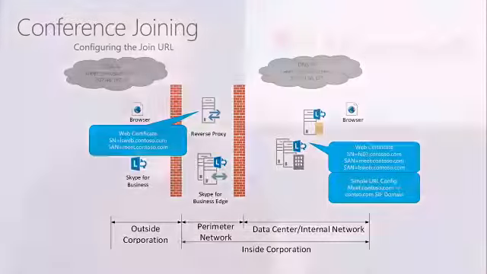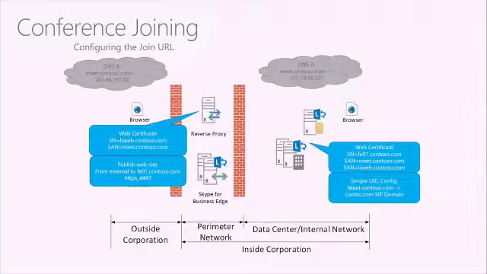Now, as before, there needs to be an SSL certificate bound to that reverse proxy that's listening for the name meet.contoso.com. Same reason, it's an SSL connection, right? If the name's not there, the name doesn't match, I'm not going to be able to establish that secured session. Then there's the fact that this is a bridge, right? The reverse proxy itself is going to be publishing the external web services of that front-end pool.